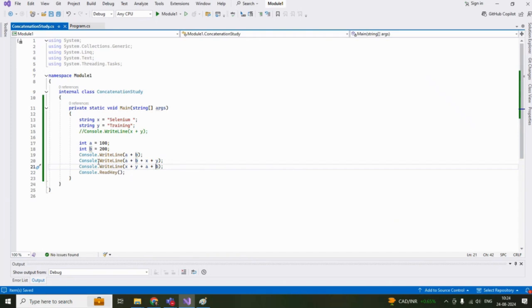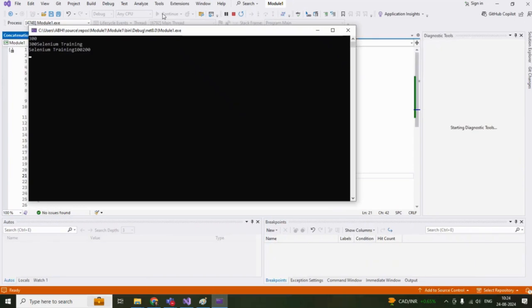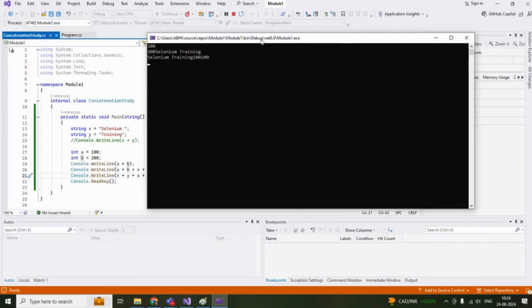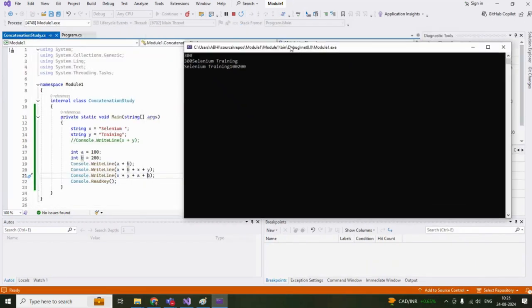Now there are three print statements. If I run my code, you see it is giving 300 Selenium training in line number 20.